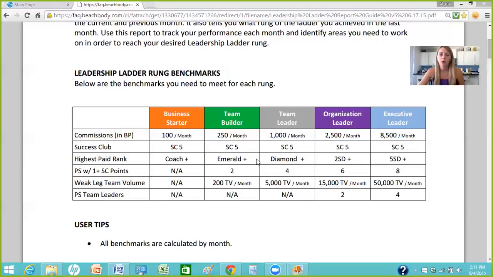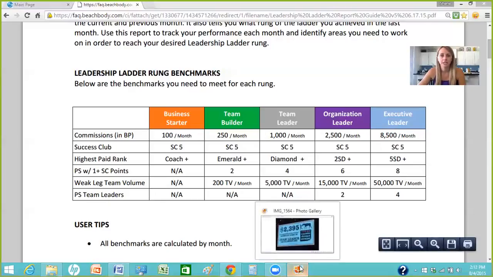And it's not all about where you're at in the ladder, but think of it as where you're at in your business, because that is what this is all about, you guys. It's all about moving your business forward. If you keep moving up the leadership ladder, it means that not only are you moving your business forward, but because you've got these personally sponsored coaches that are working alongside you, you are creating a solid foundation for your business. And that's really important.